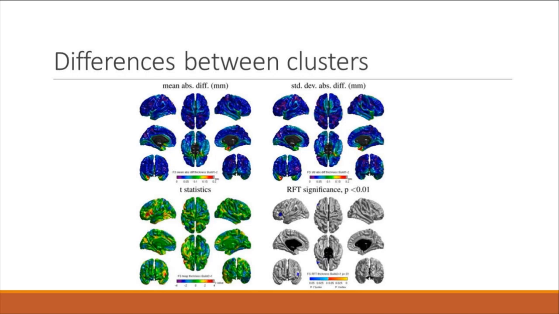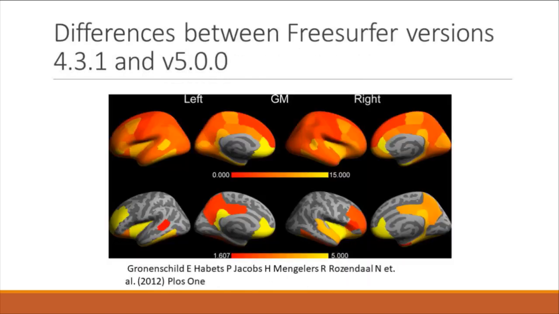So it's very important where you are making your results. And it even happens between versions of the same software, okay? Like this is p-values, okay? So this is the 0.0001 p-value. So you can see there are very huge differences between different versions of FreeSurfer on the same computer, okay?